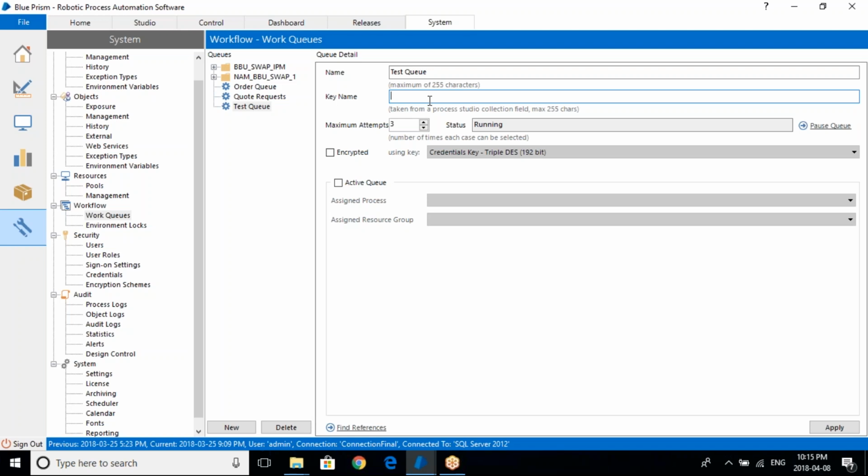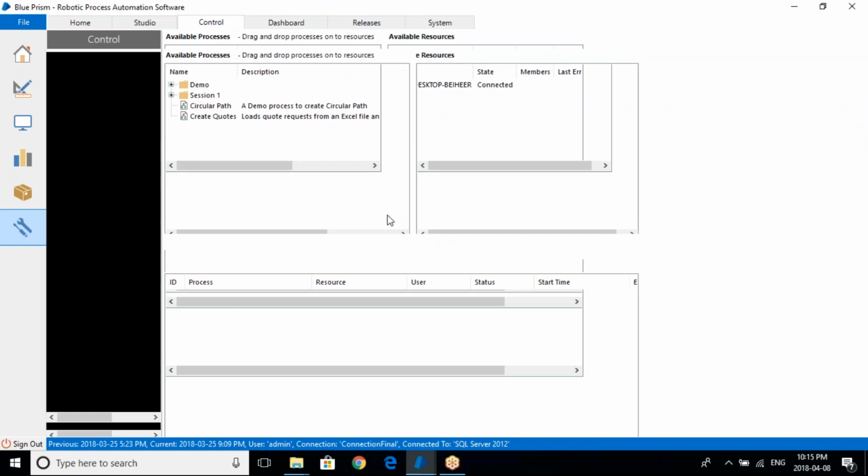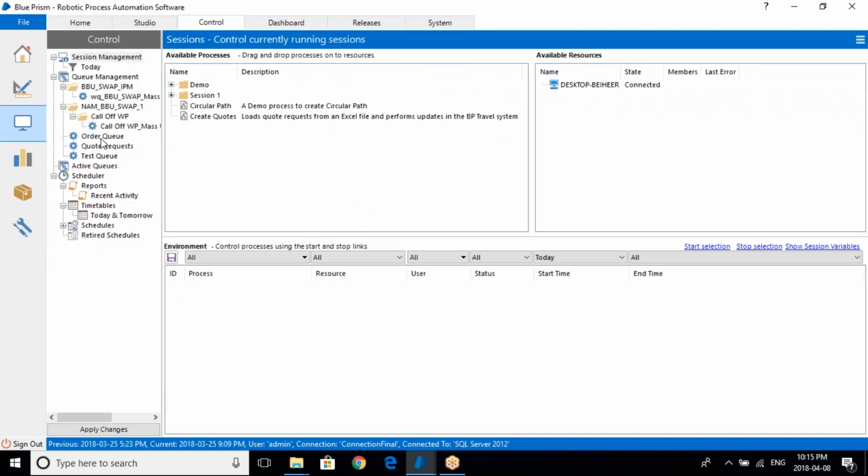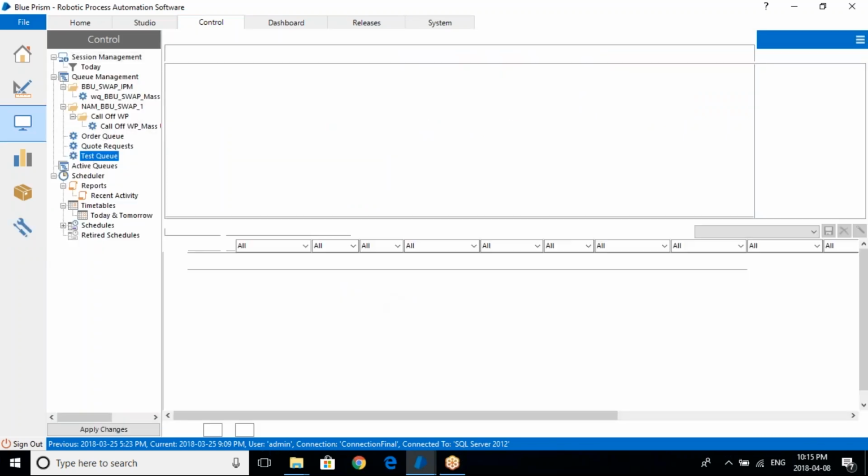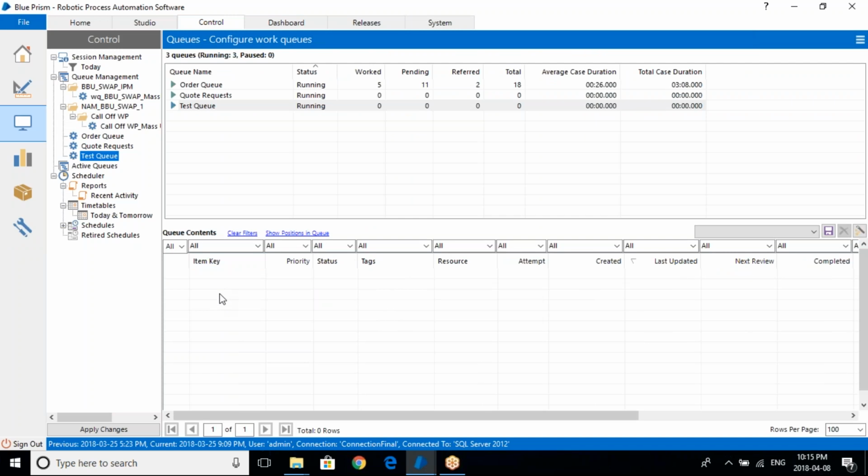In order to identify which item is getting processed, you will always want to have some key name given to the queue. So if you come to the control room and click on your test queue process, there should be some item key through which it's defined which item is getting processed.